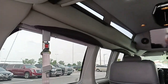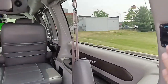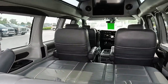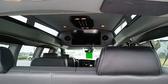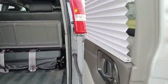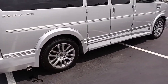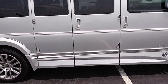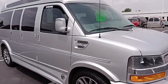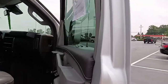Overall, the van is in really good condition — I don't really see any major issues with it. If you're looking for a seven-passenger high-roof example, possibly in silver with gray inside, this might be one to take a look at. It doesn't have very many miles on it at all, and the body looks really, really good. I haven't really seen much wear and tear on this van. Someone also took the liberty to tint the windows prior to it getting to us.